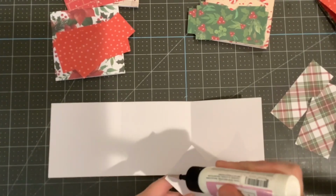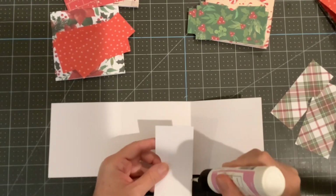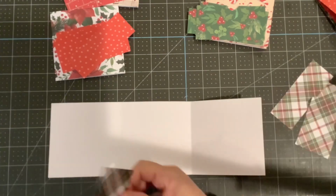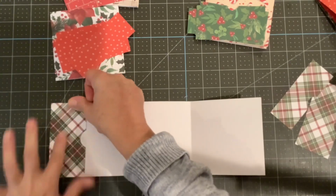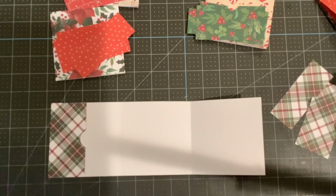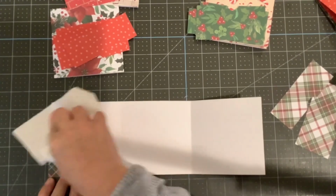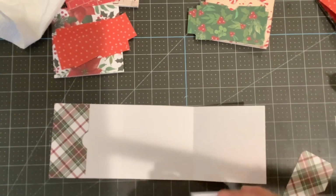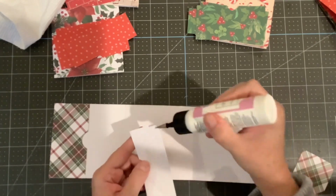I'm gonna miss him. Okay, I'm just using my art glitter glue. And I'm gonna need to get a napkin or something to wipe away the edges. So then this is the kind of pocket that needs a fair amount of ephemera, right? So we'll have to work on that, and a fair amount of the right size ephemera, because since it's only 4 inches big, it can't take those big pockets that I just made. I think I'm also going to want to ink these, but I don't know if I'll do that on screen.